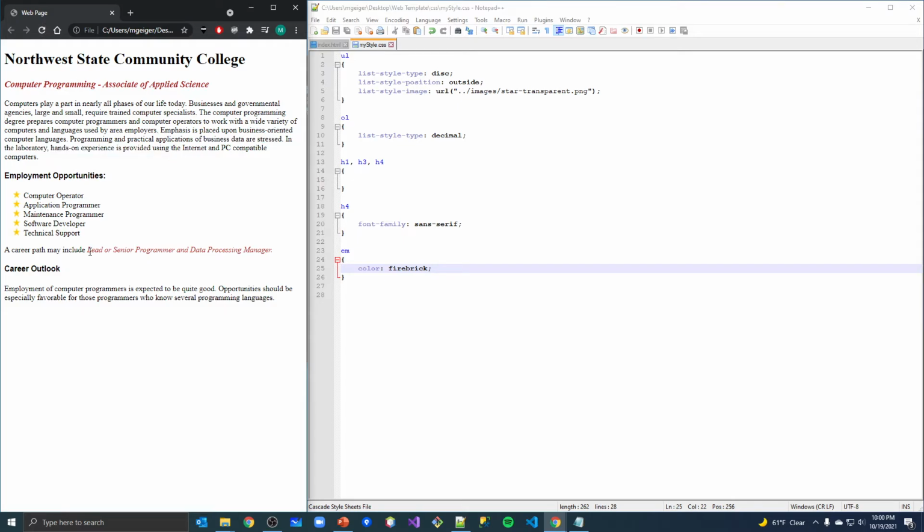Look what happened. It did put my emphasized text in firebrick, but I didn't really want it to be in the heading. I only wanted firebrick to be the color for emphasized text that was in a regular old paragraph.